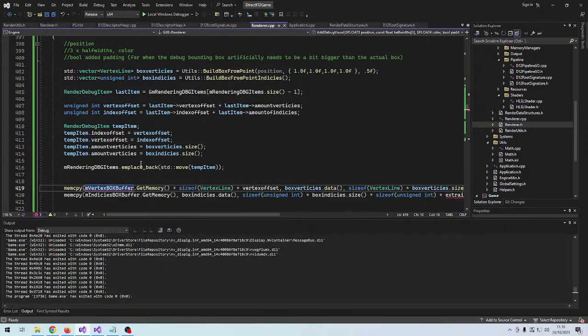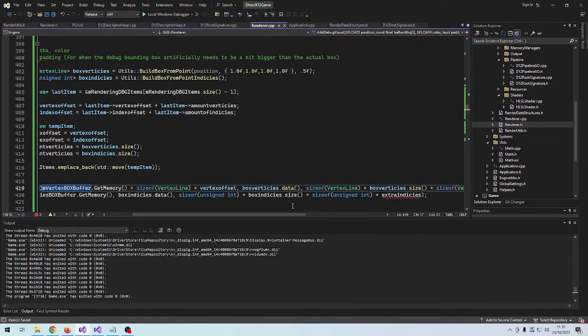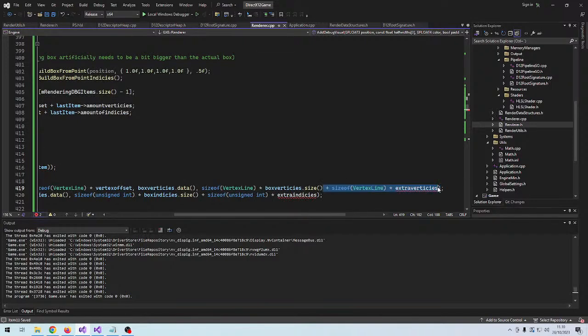Yeah, and we need to convert this into a byte pointer. And we want to copy that, but we do not want the last part here. Same goes for this.